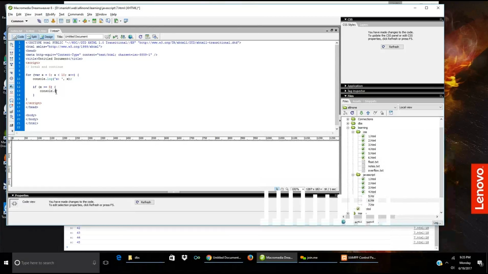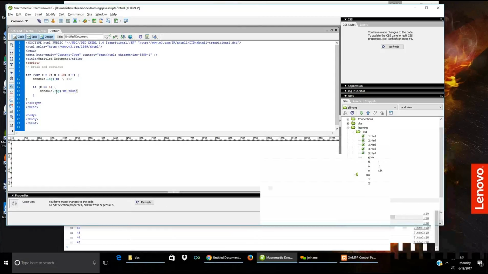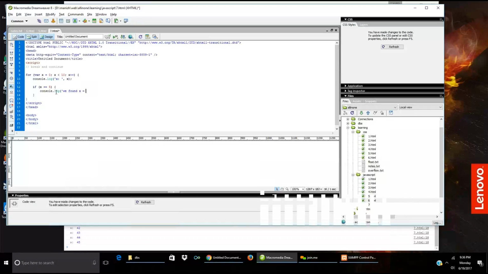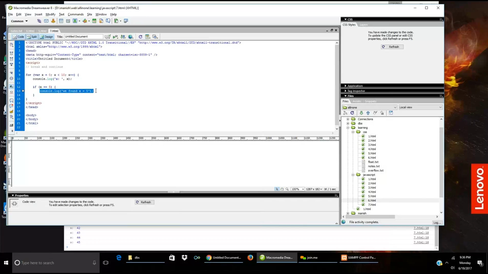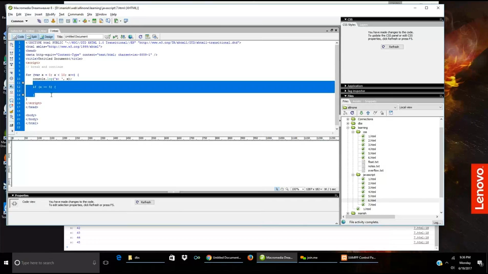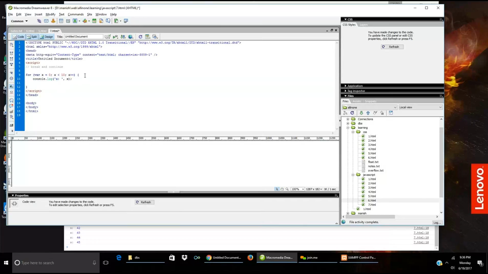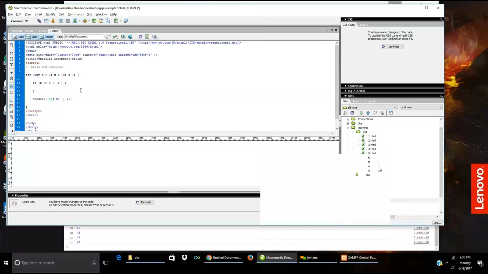I will say console.log, we found x equal to 5. Okay, to understand the continue, let me put this if condition before the console.log. So I'm saying if I get x equal to 5, or, the or sign is pipe pipe, I'm getting x equal to 6.